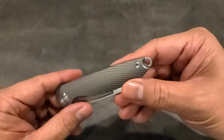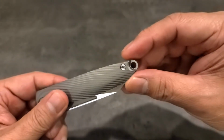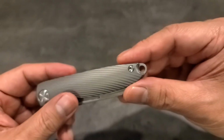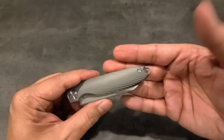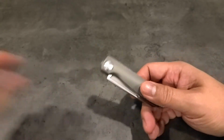So the spring and the, what do you call this? The lanyard loop is part of the spring. I mean, it's nice if I want to put like a Scoopy Loops bead on it, but I don't think I'm going to put anything on it. I just like to keep it in my pocket. I am going to carry it in a sheath.